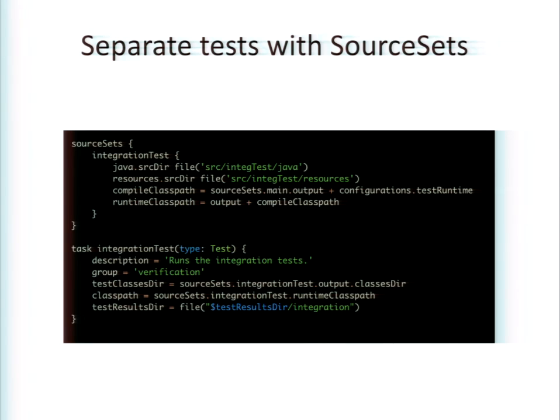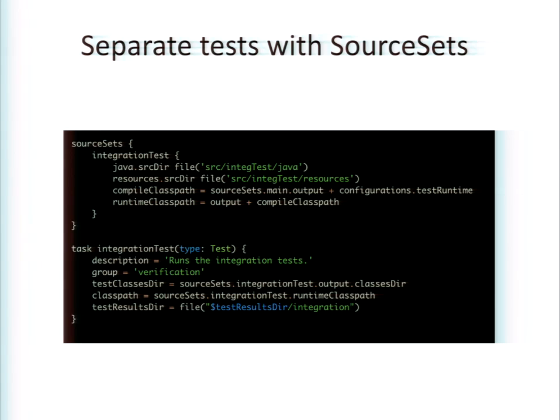Okay, so how would you do that? In Gradle with the Java plugin, you already get the production code and the unit tests for free. So you don't have to do anything except apply plugin Java. But for the integration test, a little bit of configuration is necessary if you want to have a separate source tree for your integration tests and a separate task to run just your integration tests. And this is how it could look like.